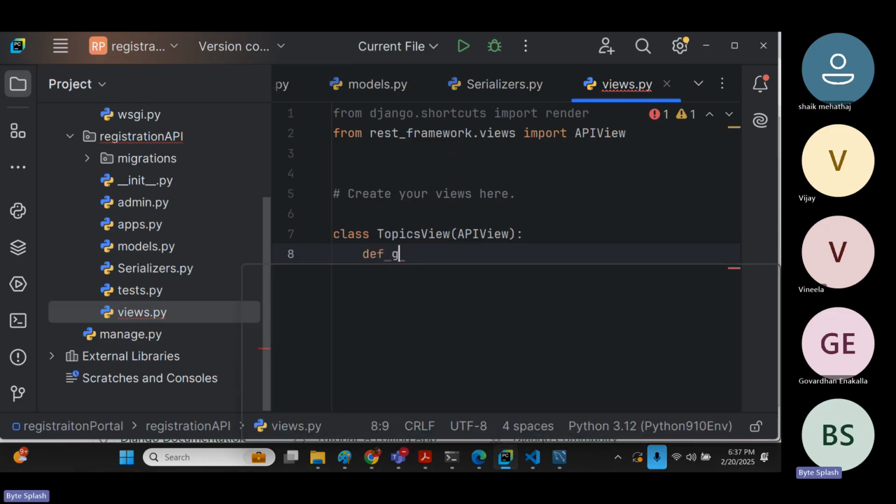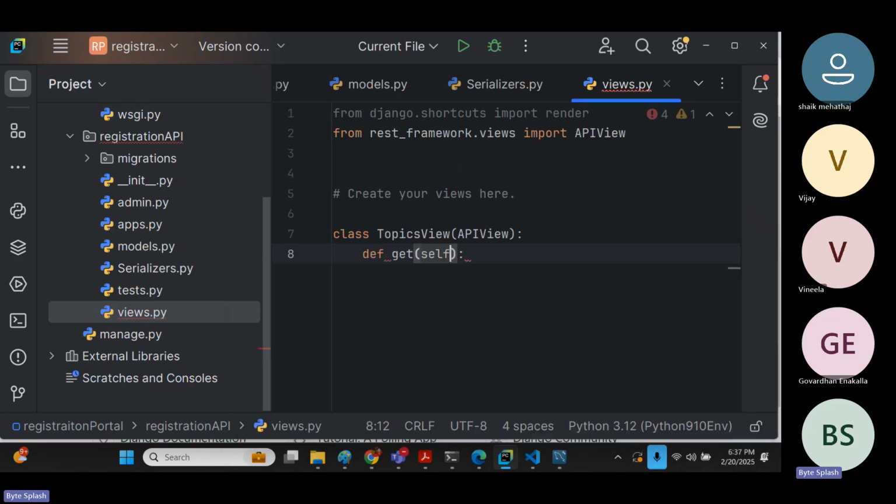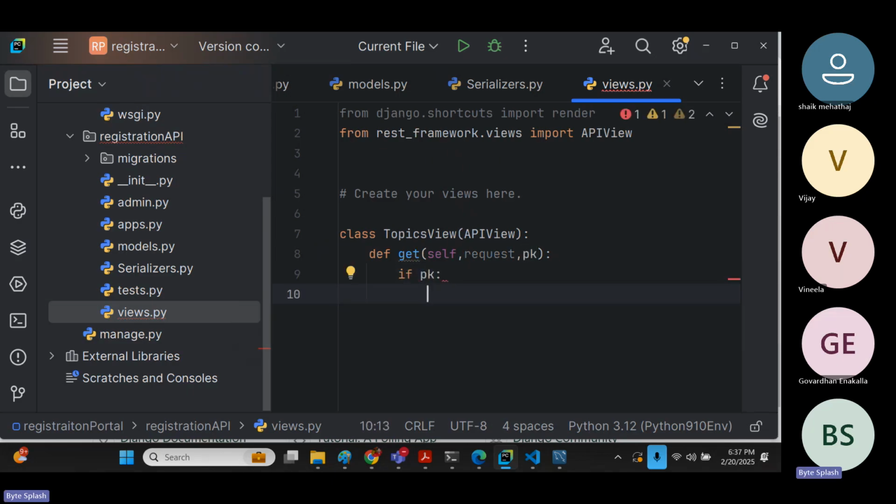Let's create the get method. What I will do: self, request, pk, primary key if it is given. Then if pk, what do I want to do?